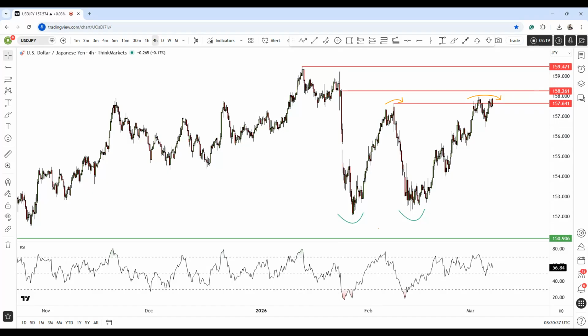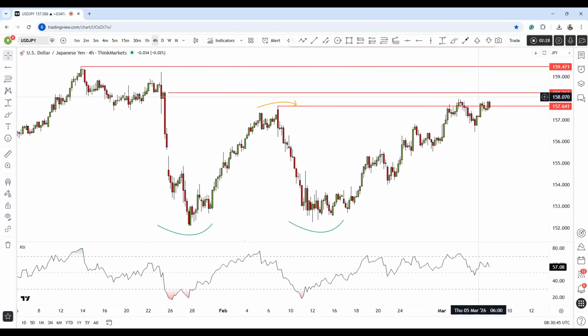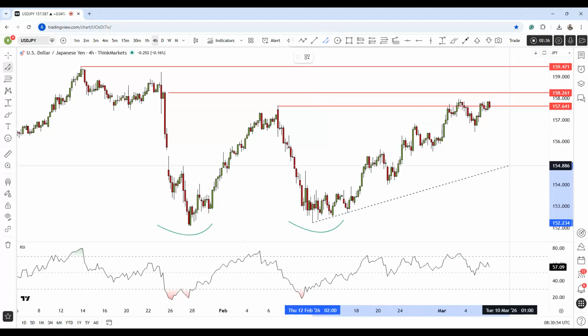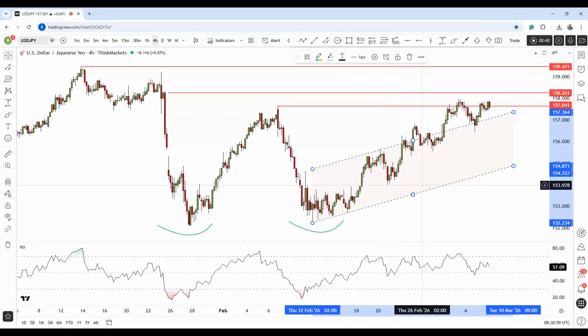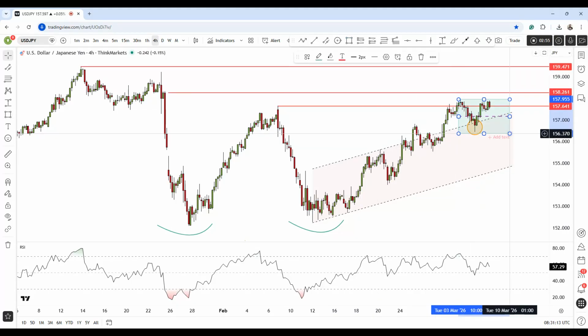Now, let's just look at it from a different perspective a little bit. Let's go a little bit closer here, and I want to show you what price and RSI is telling us. Prices have gone up, okay, I wouldn't say in a straight line, but the reality is that the trend has accelerated. If you look at this base channel initially, we have accelerated, and we are now also in the very short term have a double top to take into consideration. So there is some sort of likelihood that we might consolidate in this territory, with the bottom being at 156.44.